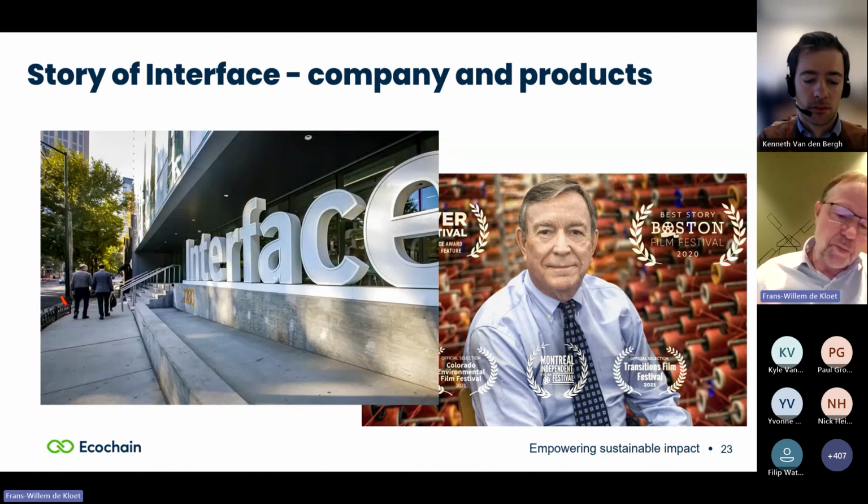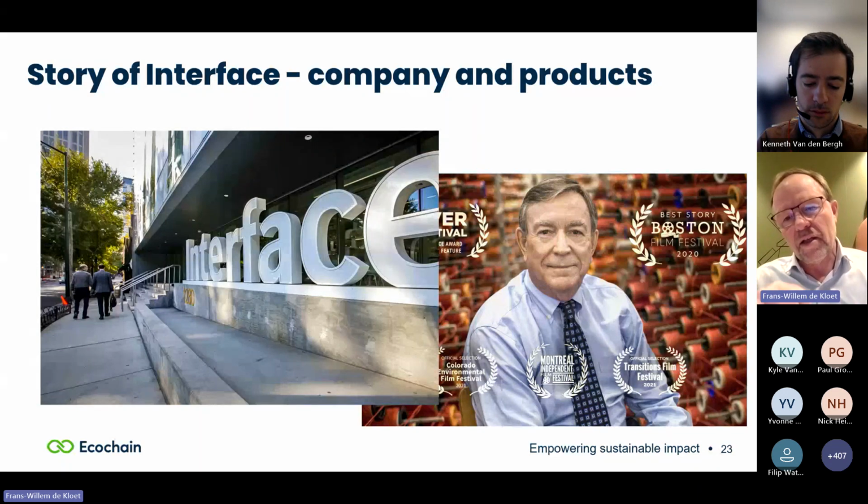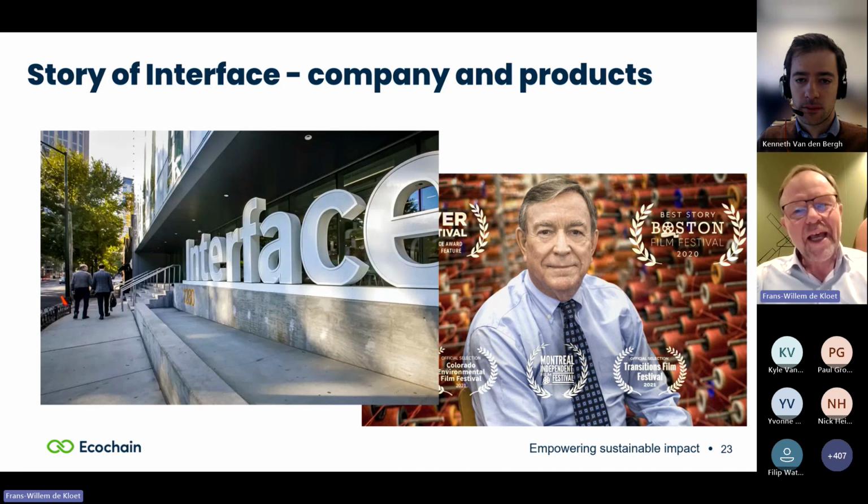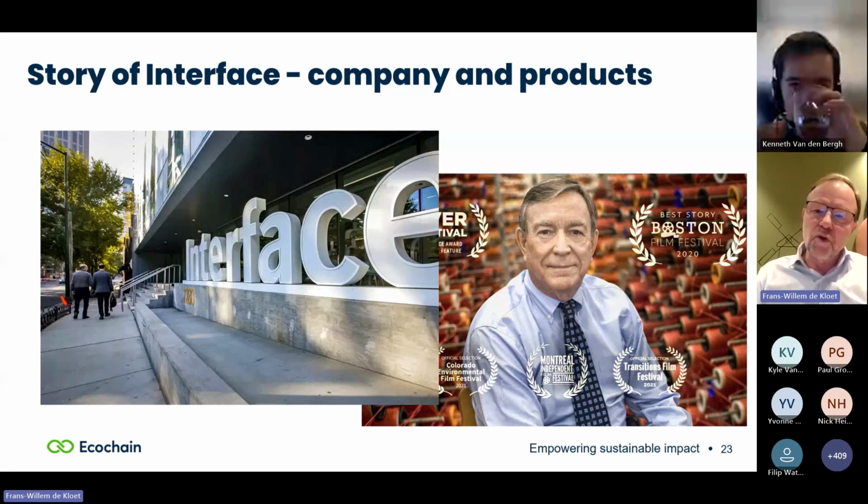And the interesting part, why I would like to use it, is that already in 1992 Ray said, guys, what we're doing is not sustainable. We need to change. He basically pushed the organization to come up with a target, to say, if we want to change, what is the impact we have as a company? What is the target we want to set ourselves? A net zero target, which again in 1992 was quite innovative. And then they started the journey.